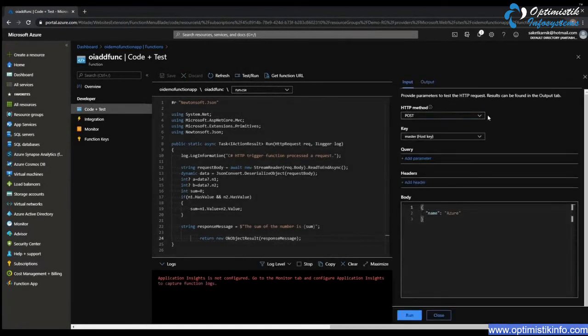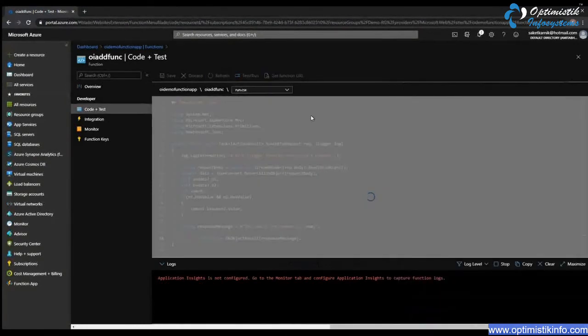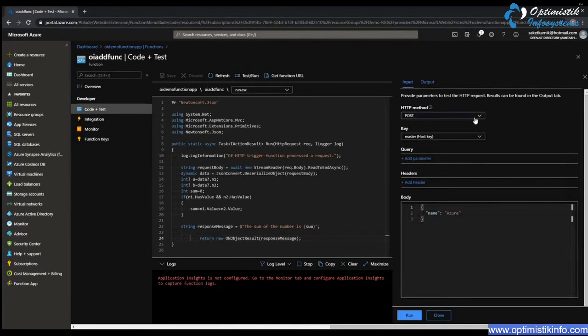The only method supported here is post as of now, though it's not taken that yet. We need to refresh the definition a few times. Let's say refresh. Click on test run and check. Yes, the post is there. And then here I say the first parameter is n1 with the value as 20, comma. Second parameter is n2 with the value as 10, and I click on run.